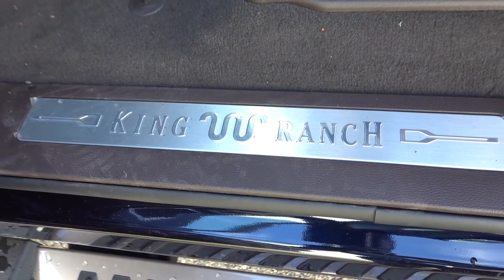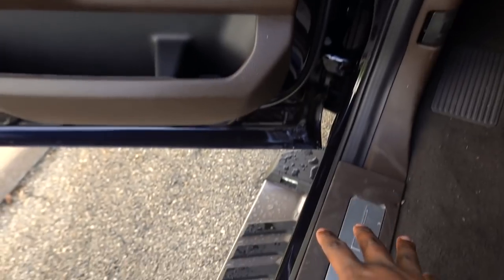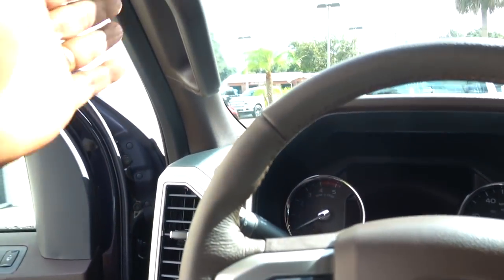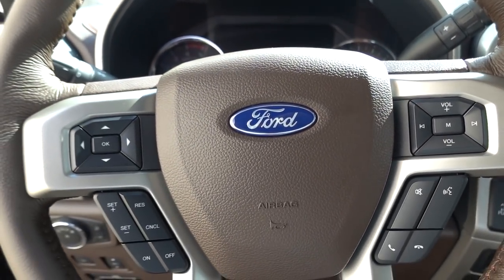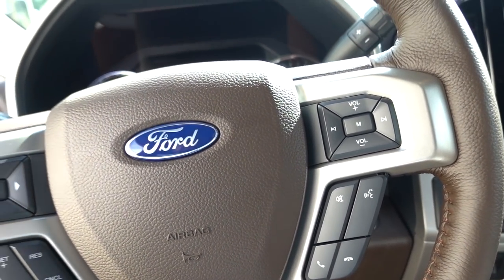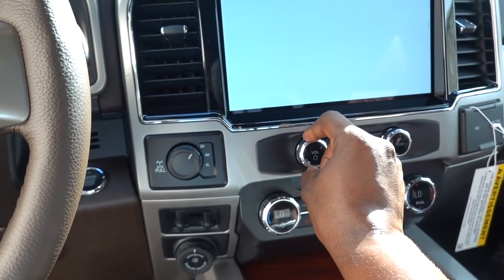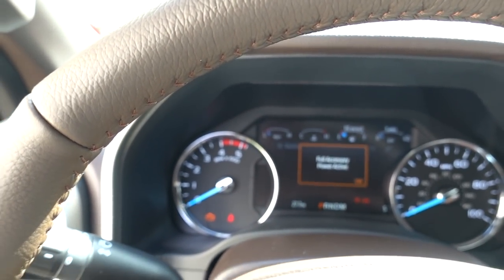I'll show you the numbers at the end as I always do. Let's go ahead and climb in — really easy to get inside with these running boards. I would prefer power running boards, but these actually look pretty nice. They do give you a grab handle. There's a huge screen in the front but I'm going to take a break to figure out how to use it. Let me go ahead and start it up — look at that big screen! These screens are huge, I'll be right back.